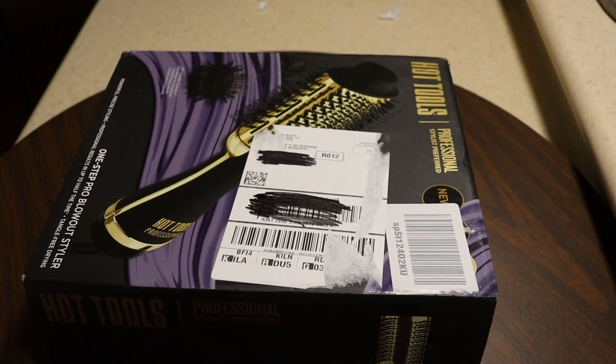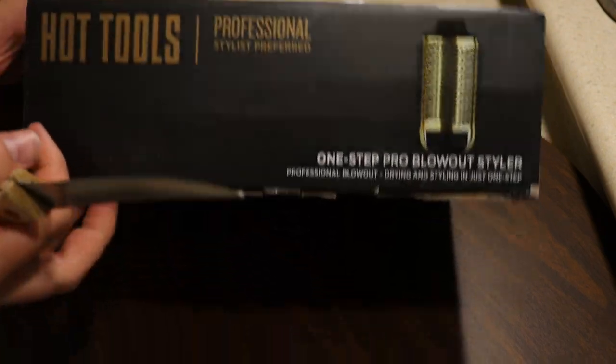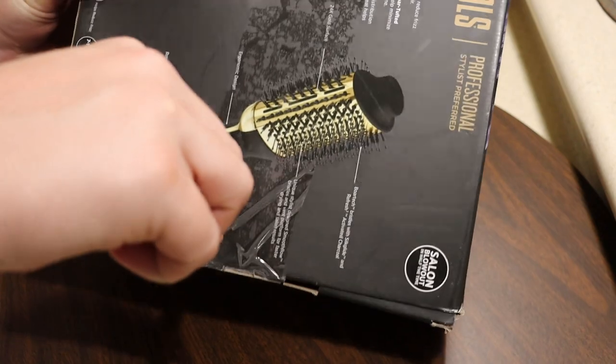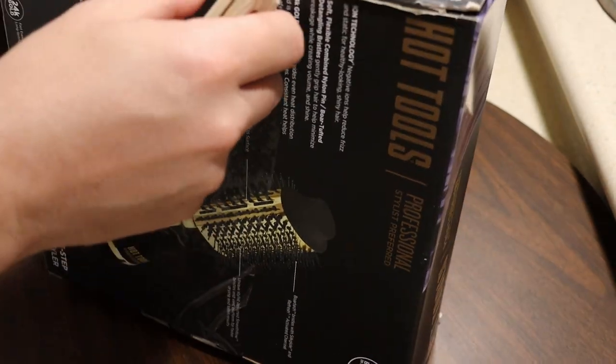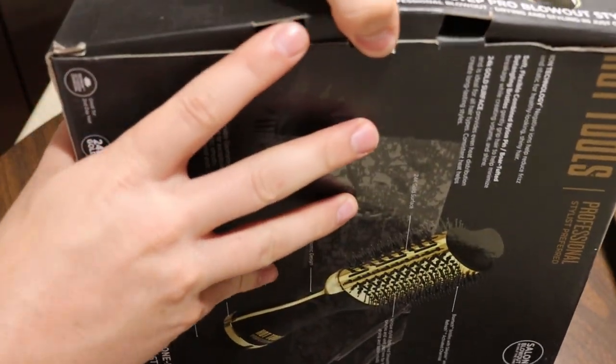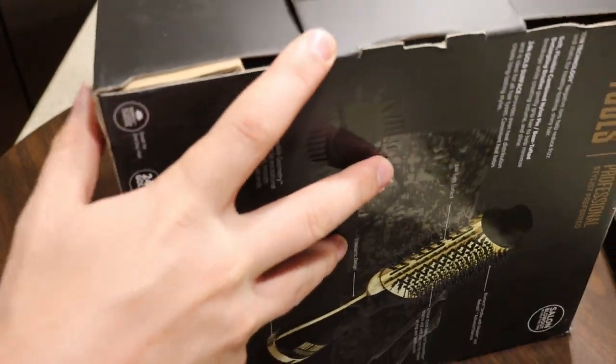This is on a personal care item called a blowout styler, I guess we're gonna call it, from a brand called Hot Tools. So right there you see the gold plating. This is basically a hair dryer slash hairbrush combo that allows for mild curling and styling and blowing out of hair. And I'll say right now, it absolutely works.